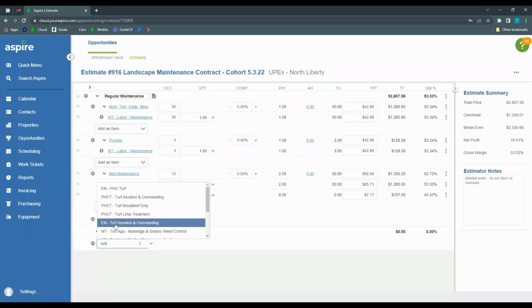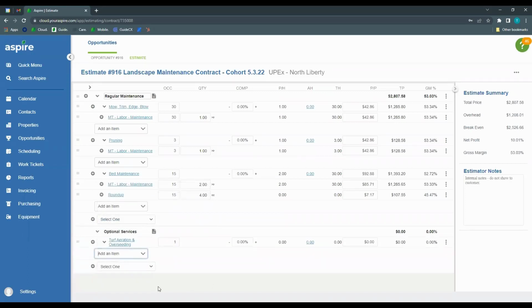a maintenance contract. If for whatever reason later in the year, I approached Justin and sold this as an additional service, I want that going to my enhancement revenue. So I'm going to add that as an enhancement. Maybe you say, I don't care, it's still a maintenance contract, I want that going to my maintenance division. You can set it up to however, whatever you would like to see on your profit and loss statement.